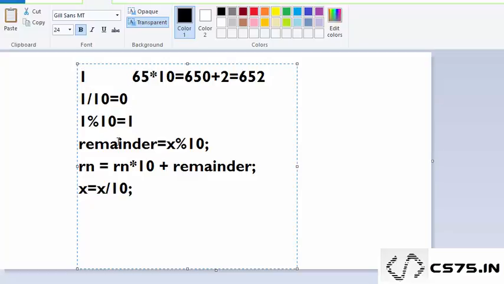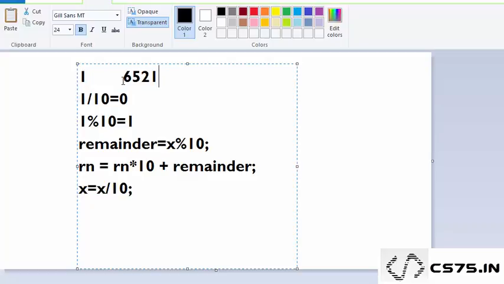Now the remainder is 1. My Rn is 652. I multiply 652 by 10. It gives me 6520. Add 1 to it, it becomes 6521. So initially my number was 1256 and my Rn has become 6521.